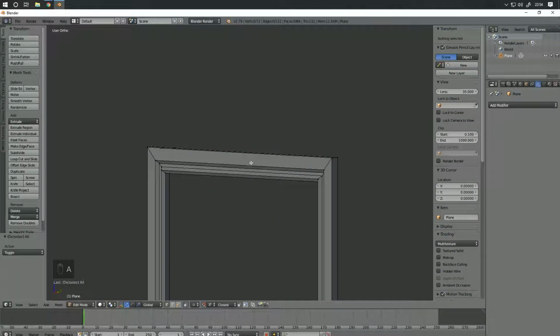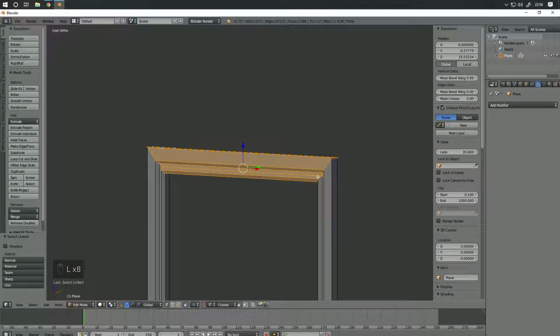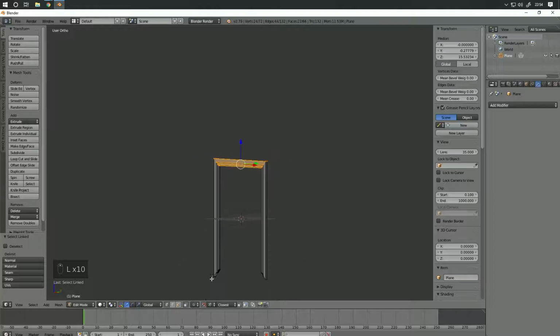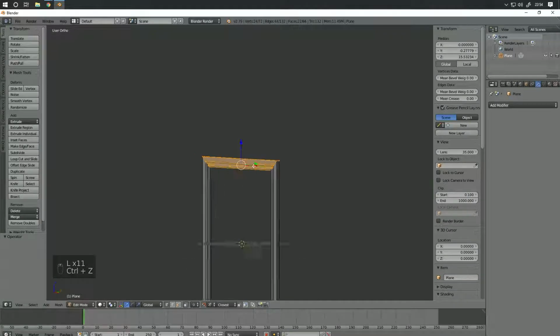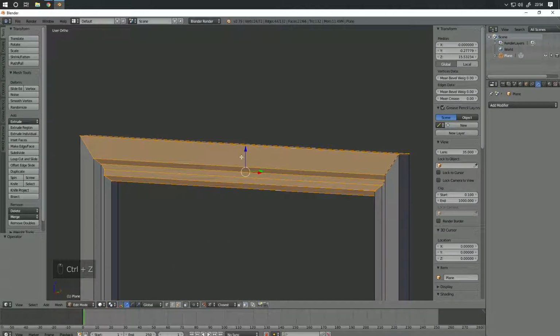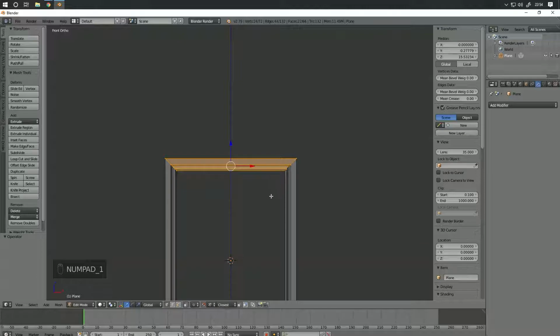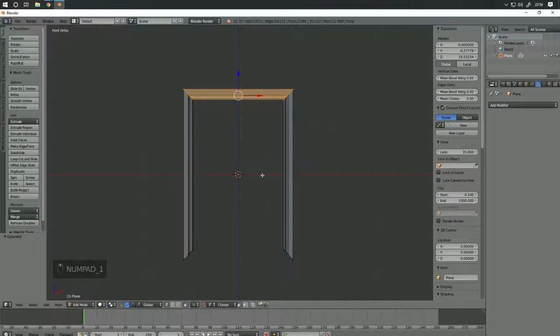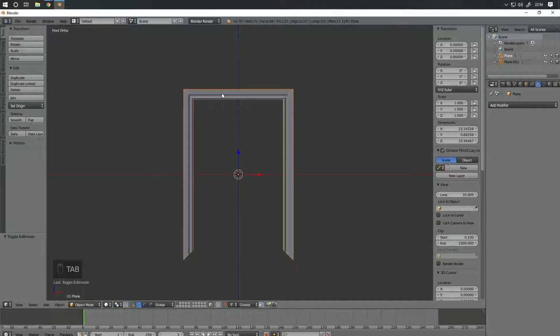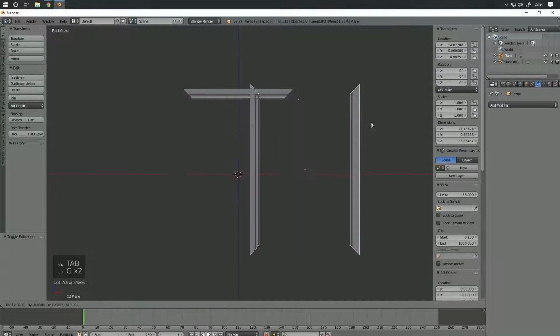We're going to now press L. No, we're not, because it's not going to work. Yep. So we're going to press L. Sometimes it will work, sometimes it will not. And it generally just tends to select the entire unseamed or uncreased island. We're going to press 1 again to go back to our front view. Oh, and actually no, we're not. We're going to press P to separate by selection. So now you can see these are two separate objects.